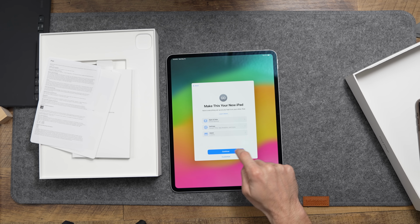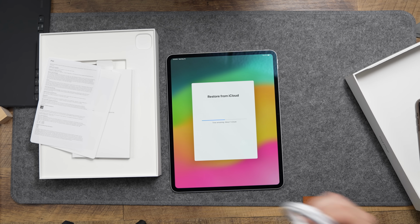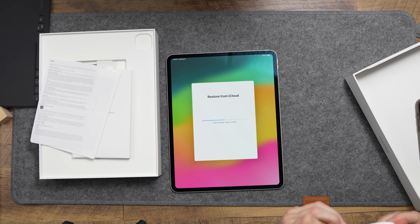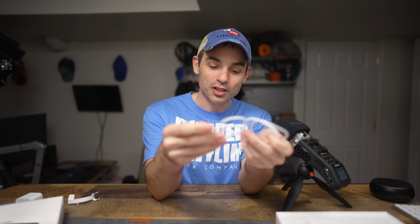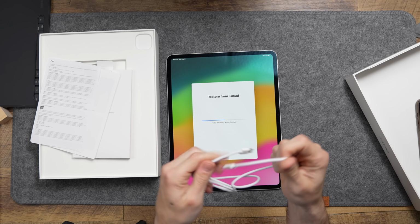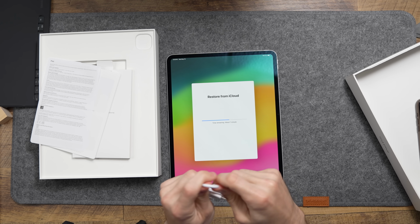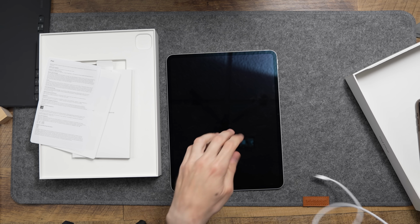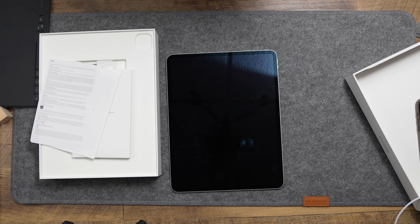Okay, make this thing my new iPad, continue. No, I don't want to restore from iCloud. This is gonna take forever. Oh, or 1 minute. While we're waiting, these braided cables. I love talking about braided cables. It is very nice. If you're gonna spend a ridiculous amount of money on a piece of tech, you might as well get some nice additive components with it, and that is pretty nice. Okay, I think we're restarting.